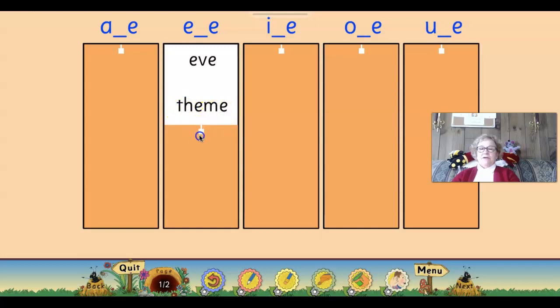Theme. Here's the next one. These. These. And here's one more. The man or boy's name, Steve. Steve. Now, if I go back up to the word theme, you might be wondering, well, what is that? The theme of a story is, what is the story mostly about? What is the message that the author is trying to teach us or wanting us to explore? That's the theme. All right?